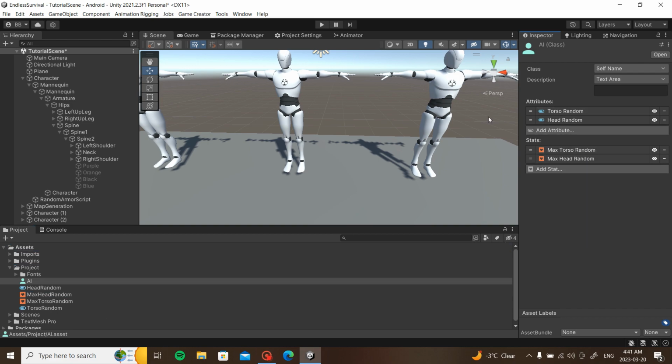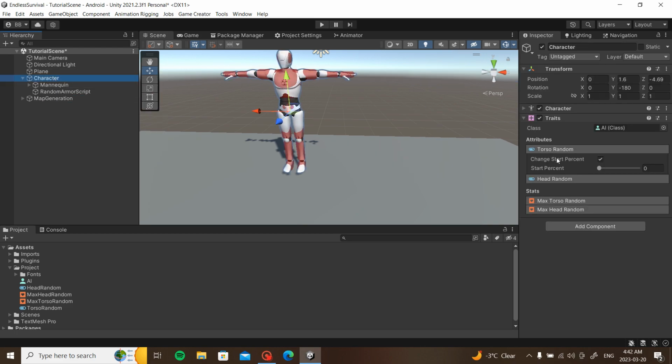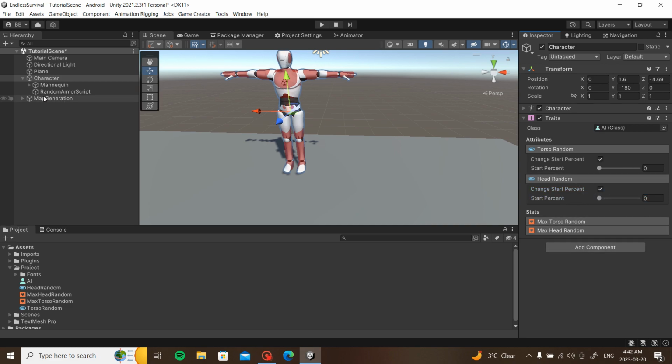Also get rid of these two here. Change this back down to 0. That's not really important since the trigger automatically randomizes the number, but either way.